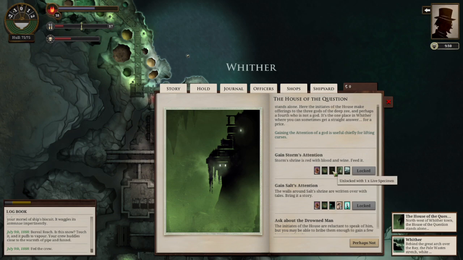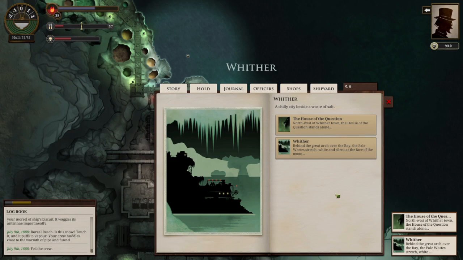Maybe I've got to get Storm's attention then. Maybe? I don't know. And I know for a fact, having played this game before, that in Whither, there is a random event that can get you Storm's attention. So all I've got to do is just fish for that random event.